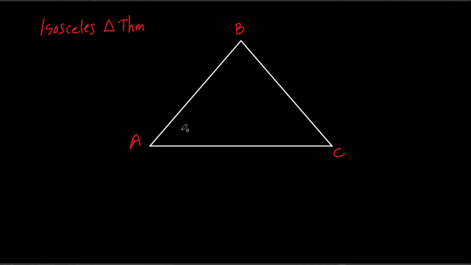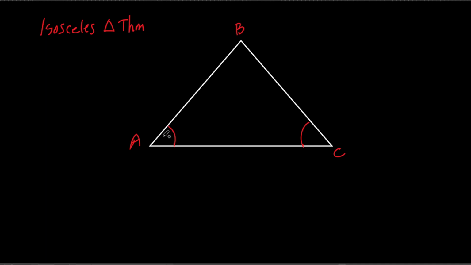This time they don't tell you the sides are equal. Guess what they're going to tell you this time? They're going to tell you two of the angles are equal. That's right. So they're going to tell you that angle A is equal to angle C. That's different from the other one. Because the other one, what did they tell you? They told you the sides were equal. And what could we figure out from that? We could figure out that the angles were then equal. Agreed? This time they tell you something completely different.